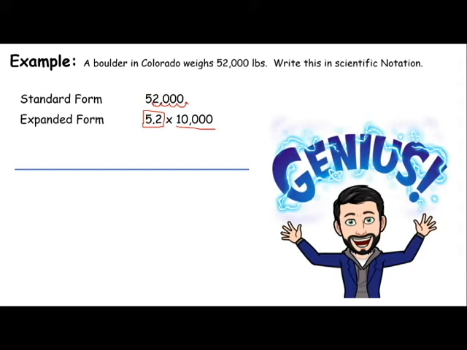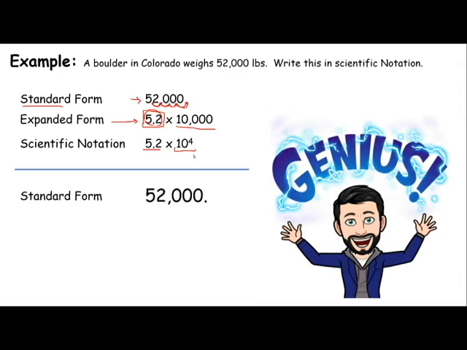In this case, I moved that decimal. I'm going to have to move that decimal 1, 2, 3, 4 places, which means I'm going to need to multiply it by a 10 4 times. We have standard form, how you're used to seeing it, expanded form, where we say, you know what, I have a number between 1 and 10 times some 10 to a power, some big number, and then in scientific notation, I take the number between 1 and 10, and I say how many 10s it has to be multiplied by. It's a little shorter.